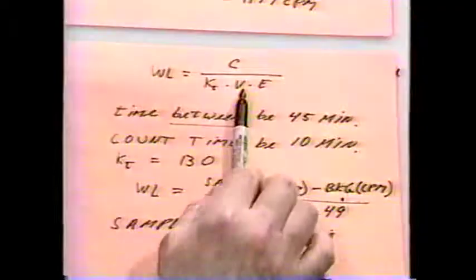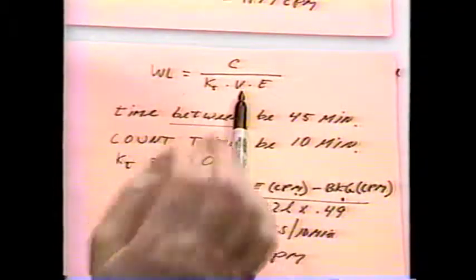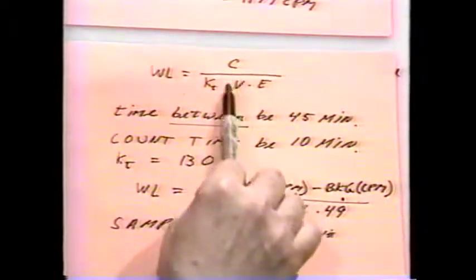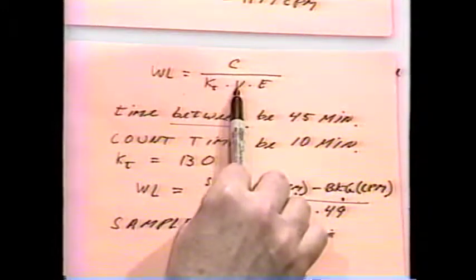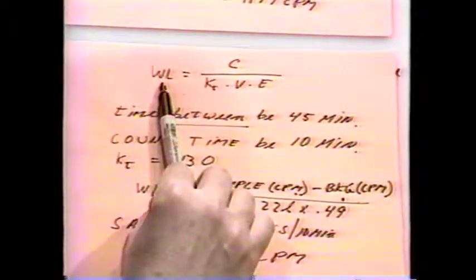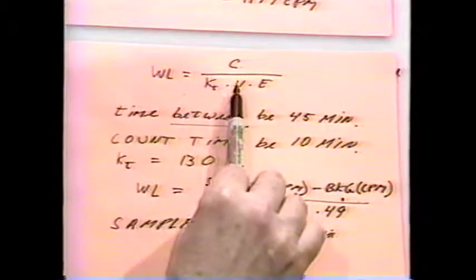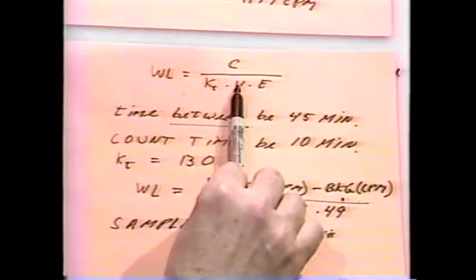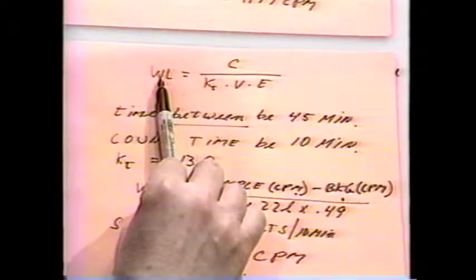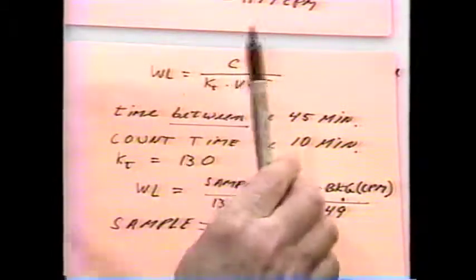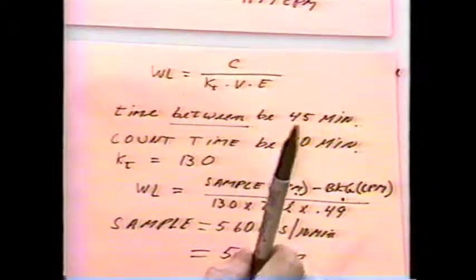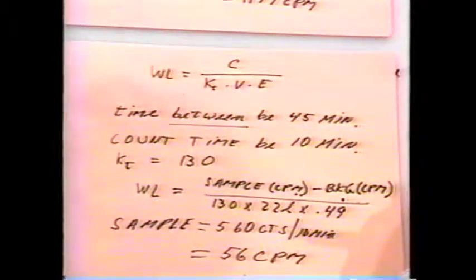Suppose the flow meter were reading too low. Now I'm just considering this equation here. And if the flow meter is reading too low, that means the volume we get will be too low, regardless of how many minutes we run it for. And if the volume is too low, we'll get a working level that's going to be too high. And so the effect of the volume is very large on the results of the working level. And you need to recognize that the flow rate is very important in determining the concentration based on the Kuznets procedure.